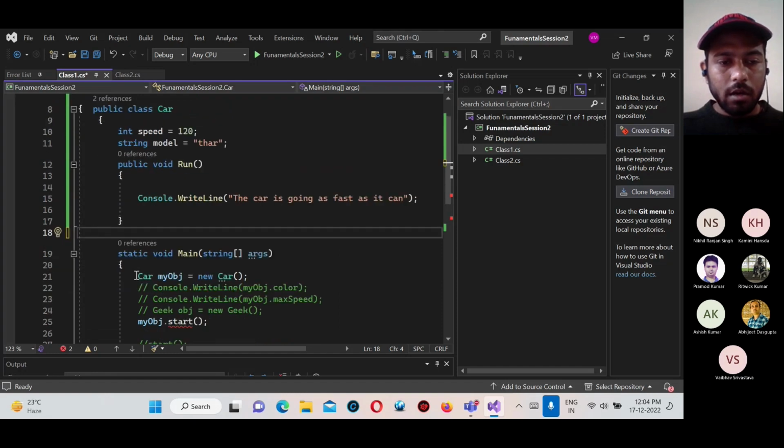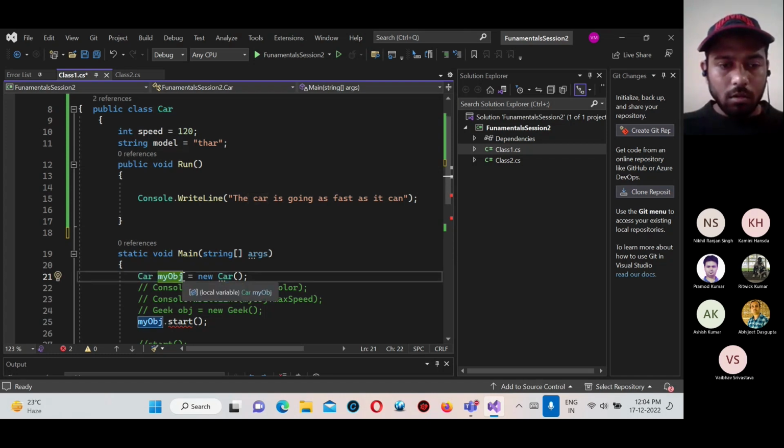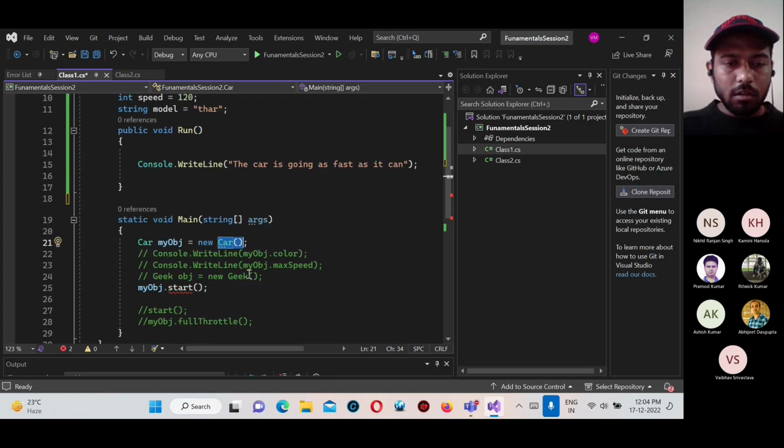To create an object, we write the class name Car, then the reference object name. You can write any variable name you want for the reference name. You write the new operator and you call the Car constructor here. Constructor is something we will be talking about in later classes.